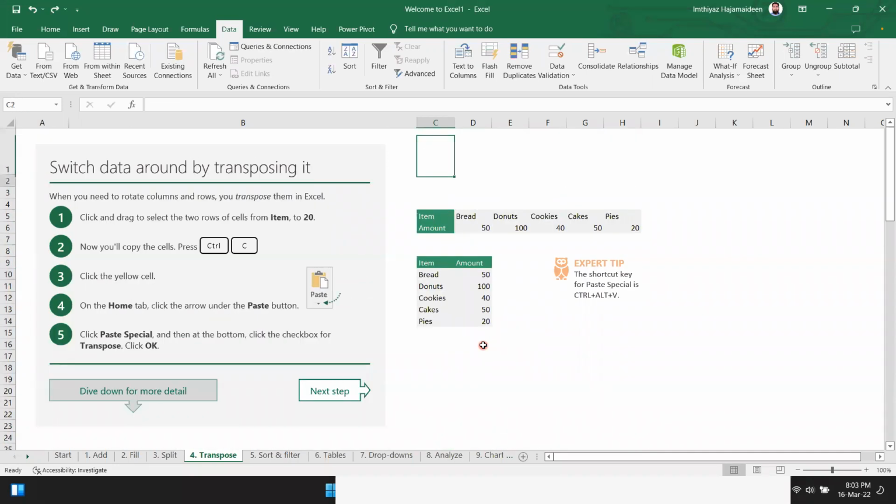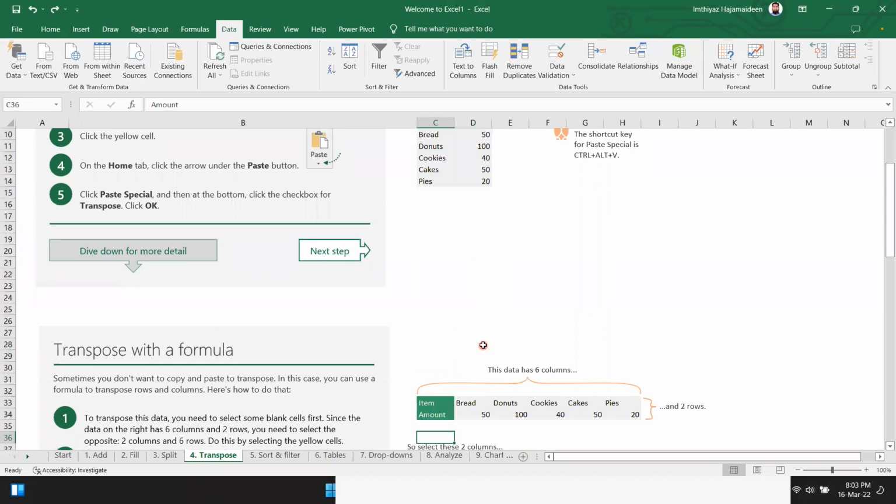Last time we said that you cannot change the values here, and in this option you can change the values. Last time I was showing you the other option, which is different, and this is a good way because we paste the values. Last time we copied the cells and used paste special to paste the values. Here you are directly pasting the values by Control Alt V with paste special and transpose. Okay.